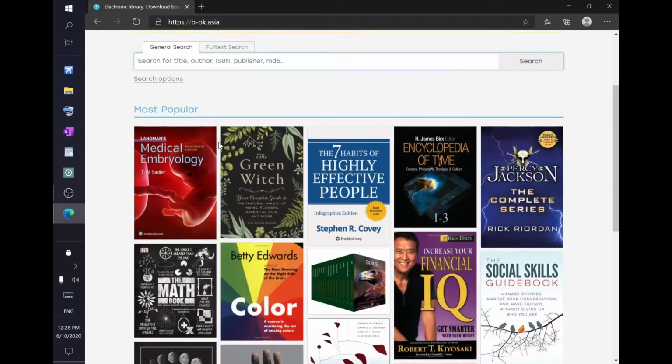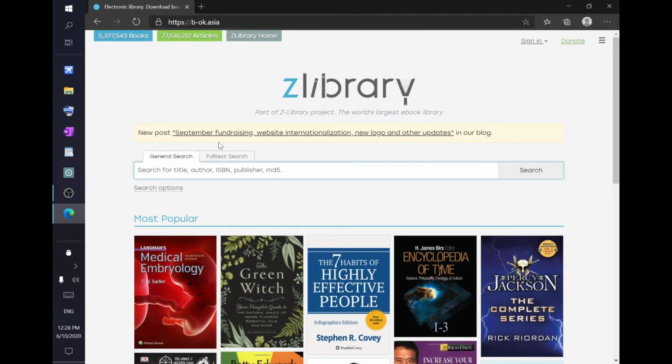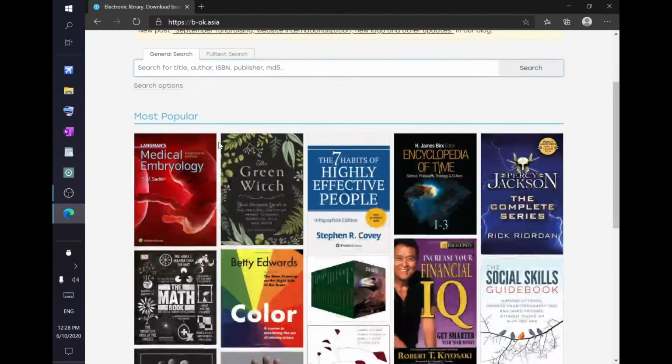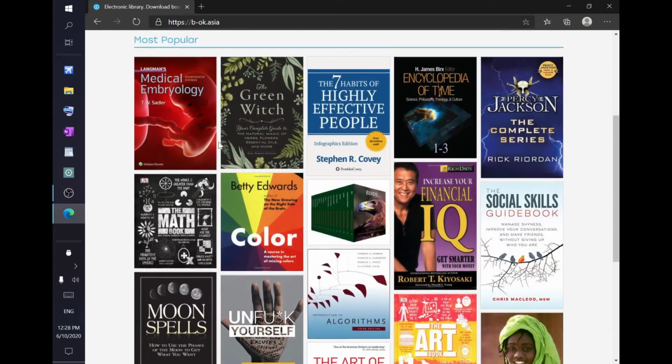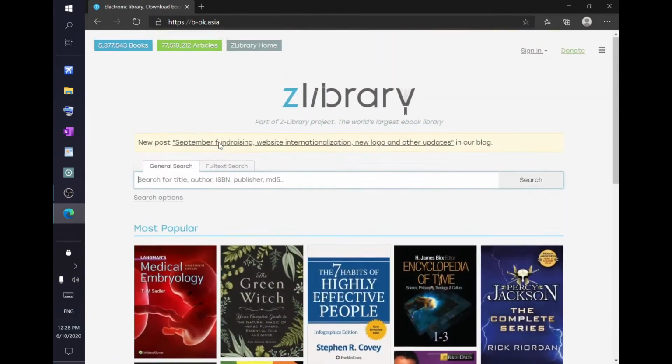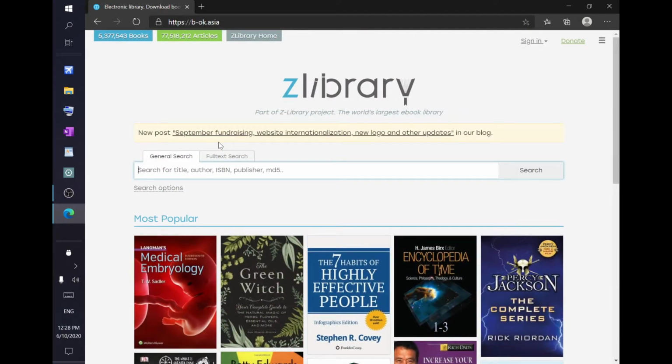And here we are. For your information, for those who are new to this ebooks platform, this library actually provides any kind of book. It doesn't matter if you want an academic textbook, a self-help book, novels, or poetry. Any sort of book is in here, and they are all for free. I repeat, they are all for free, and you do not have to pay for it.